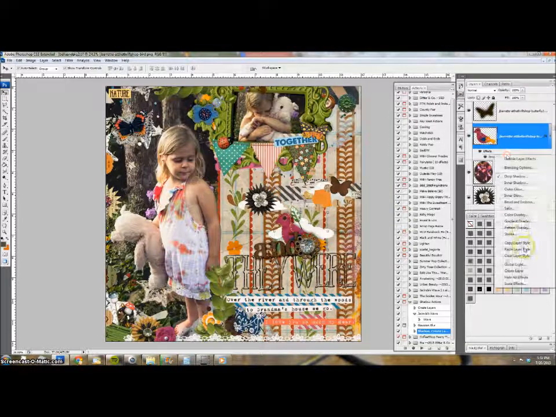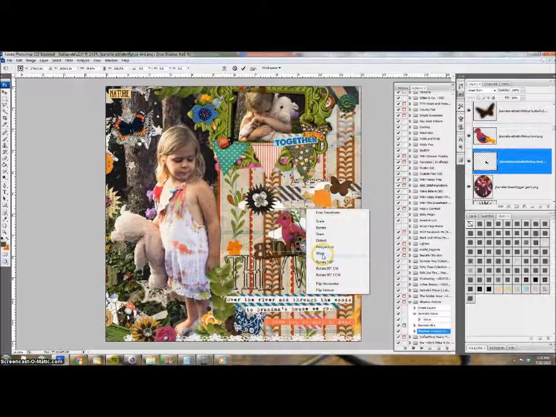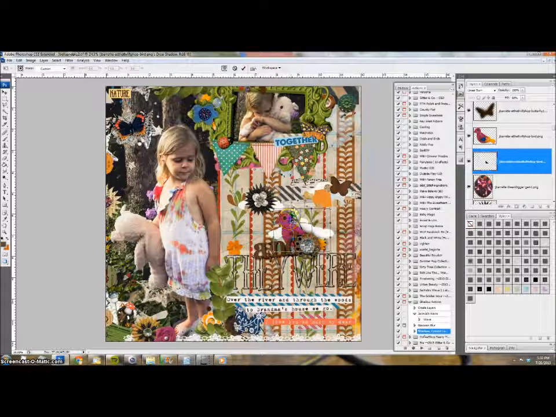Okay, I am going to play with the shadow, so what I'll do is I'm going to open it up and I'm going to make it a little bit taller, and I'm going to go to warp. What I'm going to do is make it seem sort of like it's pulled from the paper some. I'm going to make the middle come up just a little bit more than the rest.